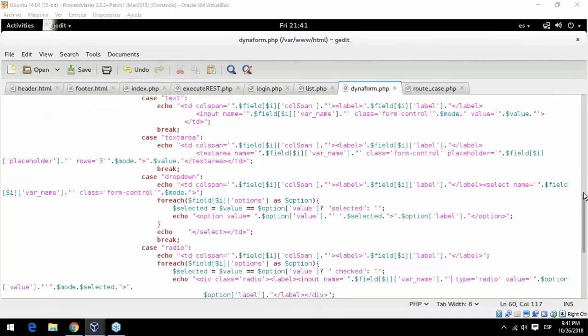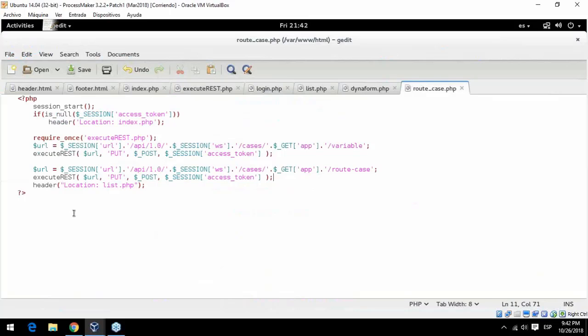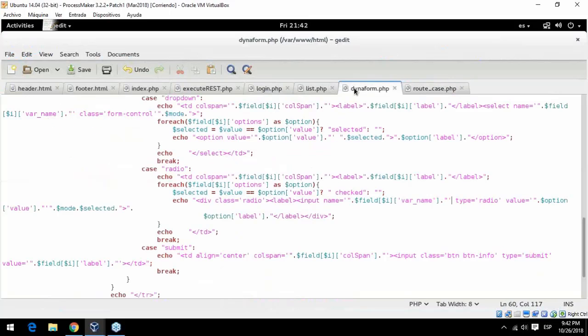Okay, I think that I have finished this part. Now let me check this one. Okay, everything is correct. There shouldn't be any problem right now. Let me check. I have here in name, var name.